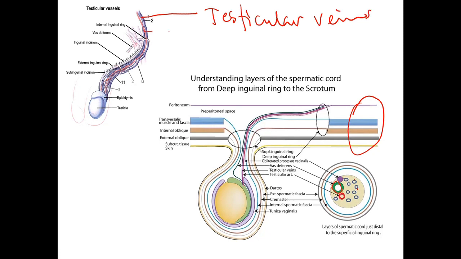Then you have the testicular artery and all the layers we explained. This is the deep ring and this is the superficial ring. And you can see the testis and its covering. In the scrotum, before the skin, there is the dartos fascia. Then you have the skin. After the dartos fascia in the scrotum, you have the external spermatic fascia, cremasteric fascia, internal spermatic fascia. Then you meet the covering of the testis called the tunica vaginalis. It is important you understand the arrangement of these layers so that you don't get confused in your MCQs.